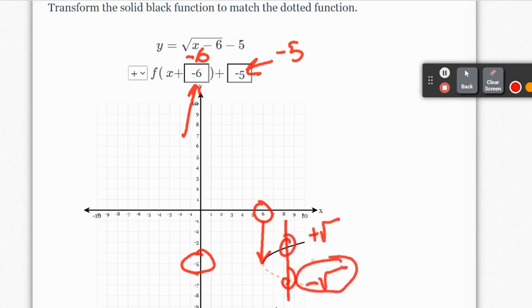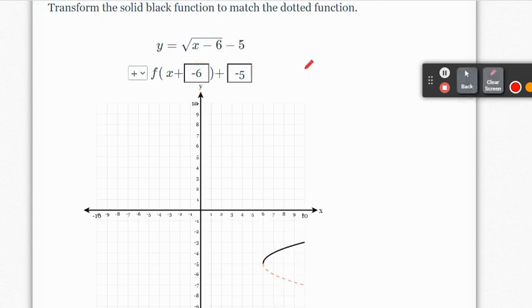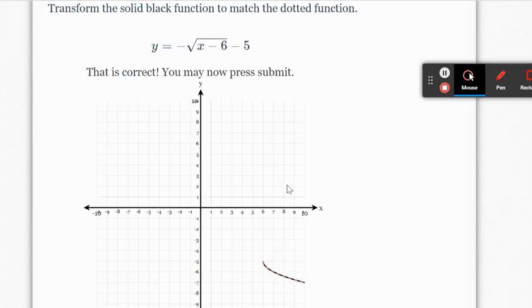So this is what I want it to be to match up, and so I go ahead and put a negative in there. So I click this, negative, boom, it matches up, and now it says, yeah, that is correct, and you press submit. So again, it won't let you be wrong, which is convenient, but again, we're discovering.